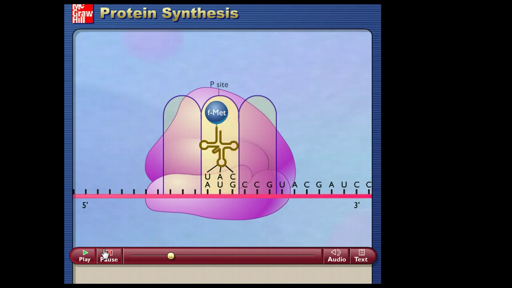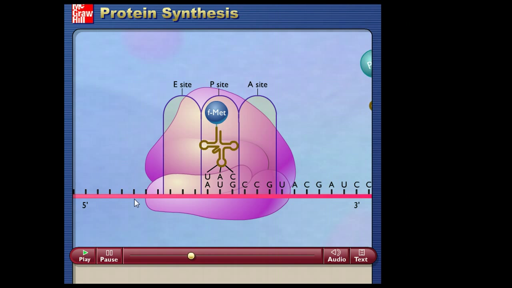There are 3 sites in a ribosome. We've got a P site. This one over here is called the E site or exit site. P stands for peptidyl, or creates peptide bonds. And then the last one over here is the activation or A site. This is really the first site. P is the second site, and then the E is the third site. So I think they label them all. Yeah, we've got A site all the way on the right and E all the way on the left. I just remember it like the EPA, the Environmental Protection Agency. That's my way of remembering it.